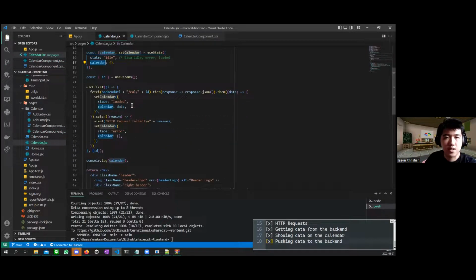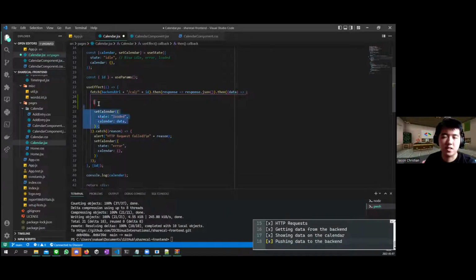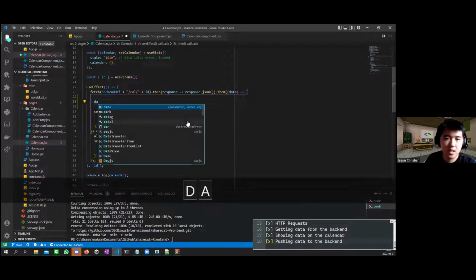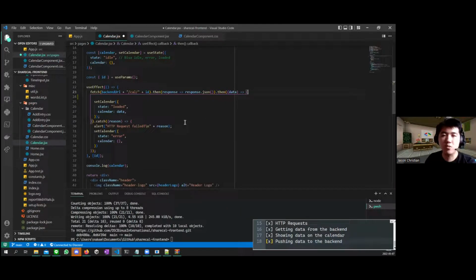So let's go to calendar, and I'm going to do the checking here in the set calendar loaded. Okay, I think we need to modify some stuff here.